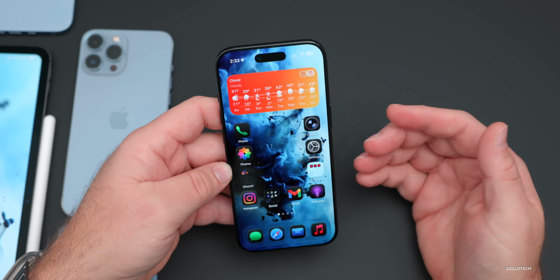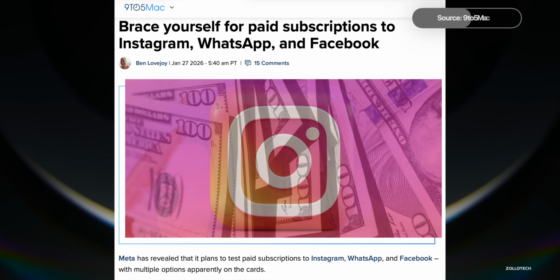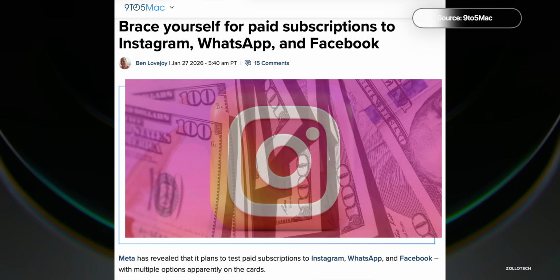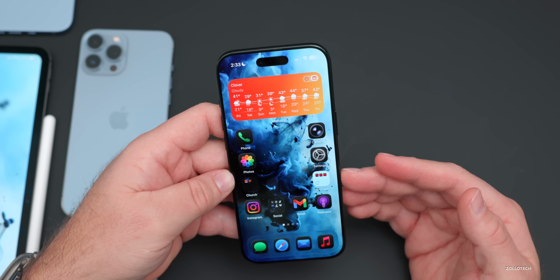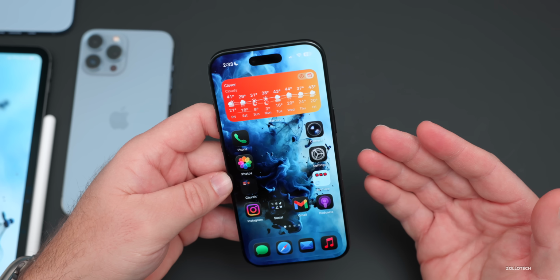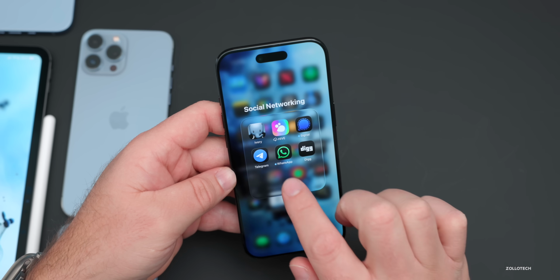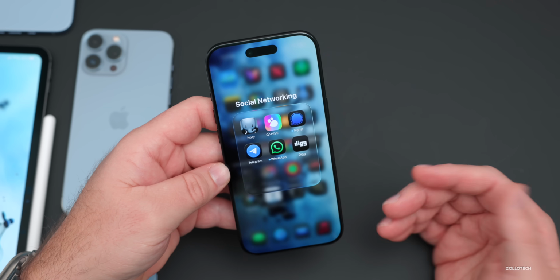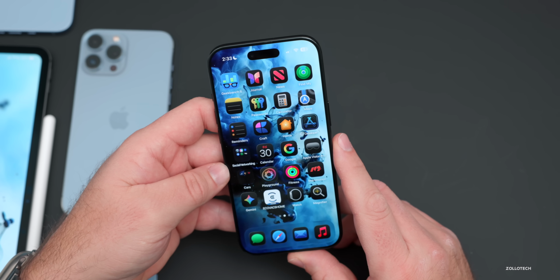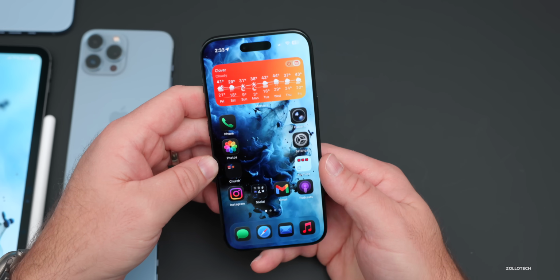Meta this week also is saying that it's planning to test subscriptions within WhatsApp, Instagram, and Facebook. According to TechCrunch, they've said that the core experiences will remain free, but it will start to offer paywalled special features. So I certainly don't want more subscriptions, but only time will tell if people would be willing to pay for those. What those features could be, we don't really know. Hopefully they don't put encryption and other things like that behind a paywall, but again, we'll have to wait and see what Meta does.